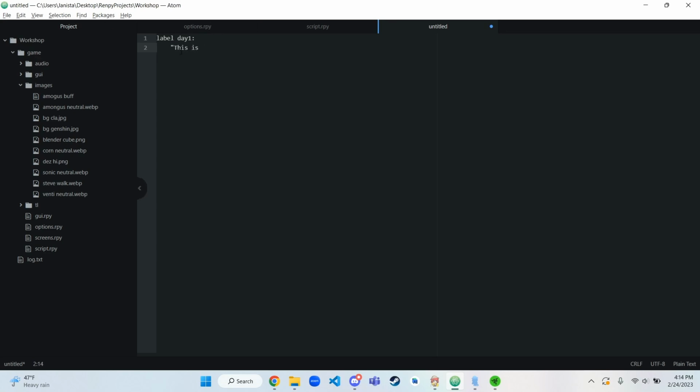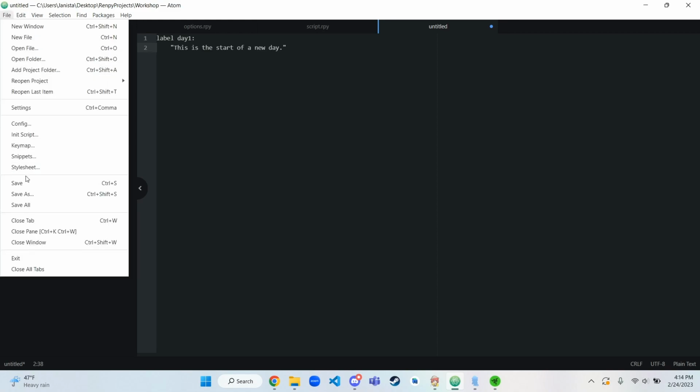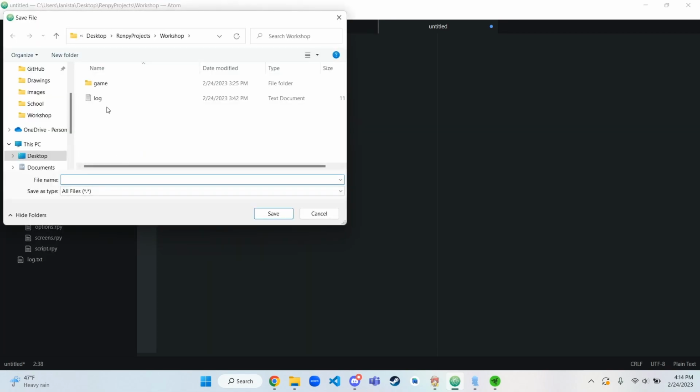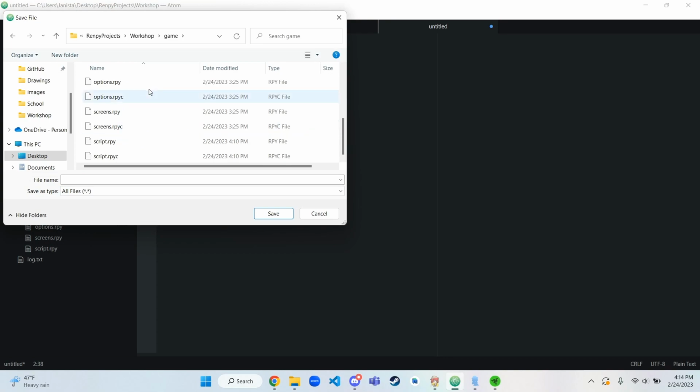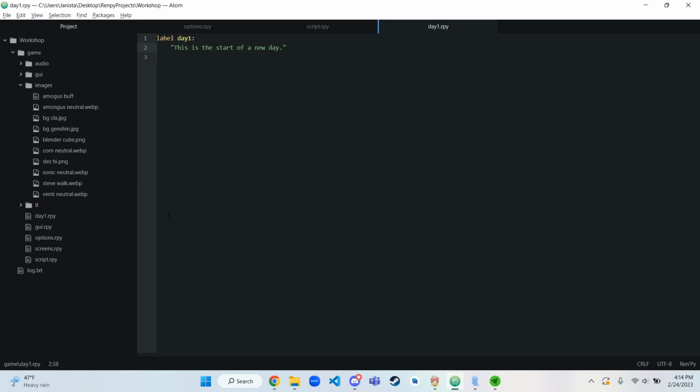This isn't showing up with the right colors because it's not saved as an RPY file yet. So you just save that, and make sure it's in the game folder with all the other code. So this would be day1.rpy, for example, and then save that.